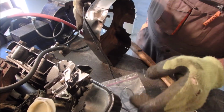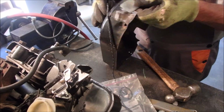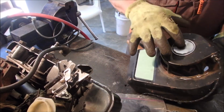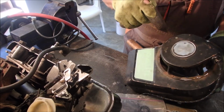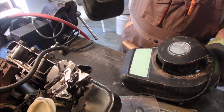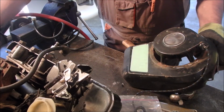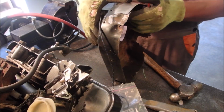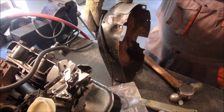I've got a few other things. I've taken the Briggs & Stratton. I have a few of these. I got an extra one of those. I've masked off a few of the items before they get painted black. And so now I'm just going to rivet this on. I'll show you what it looks like afterward, and then we'll get on with the painting.